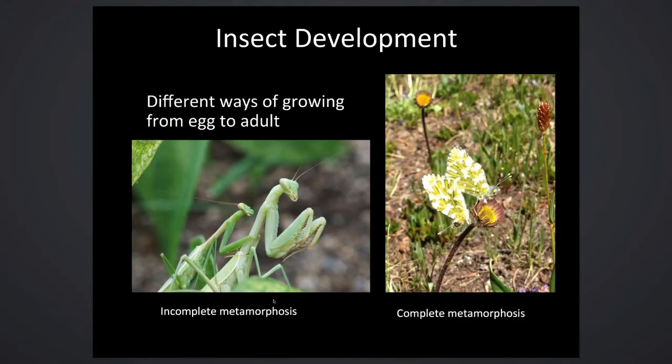There are different ways that insects grow, and I'm coming back now to complete metamorphosis and incomplete metamorphosis. The reason this matters to us is that in incomplete metamorphosis, insects are feeding in the same way throughout. If they started out chewing on leaves, they're going to go through life chewing on leaves. If they started out chewing on insects, they're going to go through life chewing on insects, or in the case of a true bug, sucking bug juice. Some of the insects that fall into that category are some of our worst pests. The true bugs with piercing, sucking mouth parts, aphids, and grasshoppers are in this group.